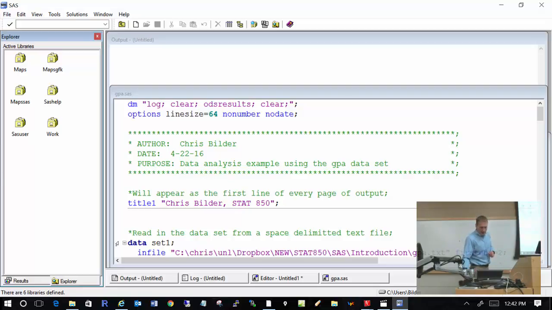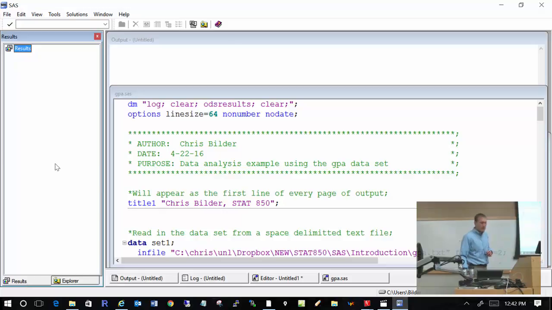Now if I come back over here and click on Results, this will be more important once we have that results viewer appear. Basically what's going to appear on the left-hand side are hyperlinks to places in your output to find particular information. So if you were to estimate a regression model, there will be a hyperlink automatically generated by SAS in this results part. If you click on it, it will take you to that particular spot in the results viewer. You'll see us do that shortly.